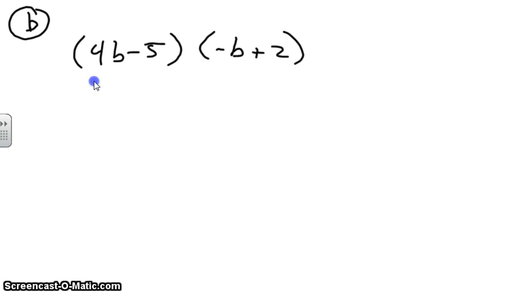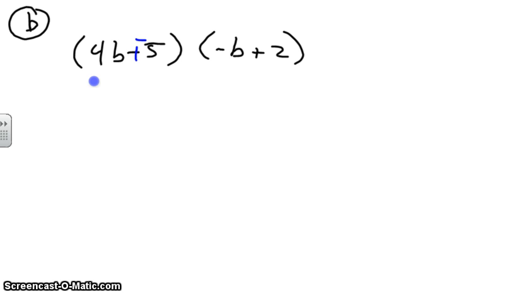Okay, let's try it again. Now this one is a little trickier because what do we see? Negatives. So what will we do? Add the opposite. Add the opposite, until we have practiced so many that we might not need to. But this is the safest way to begin.